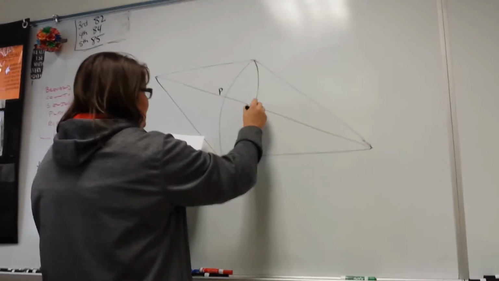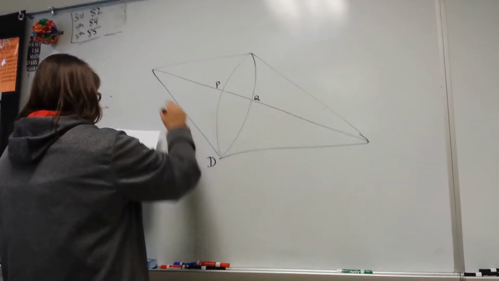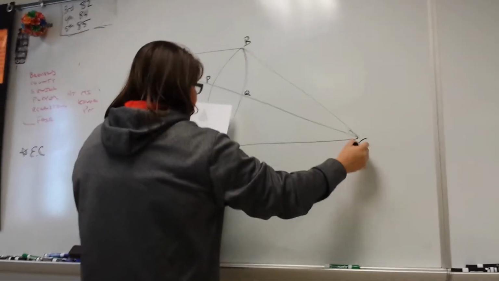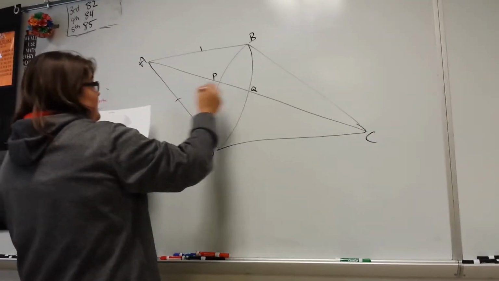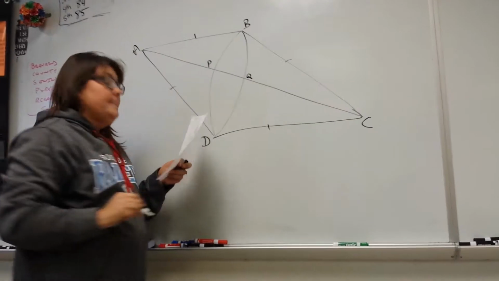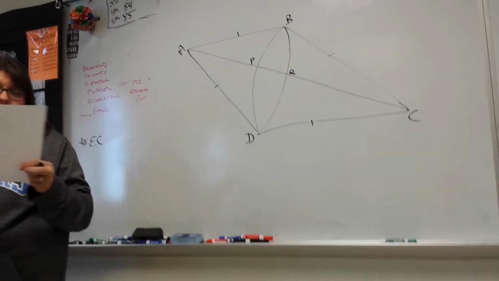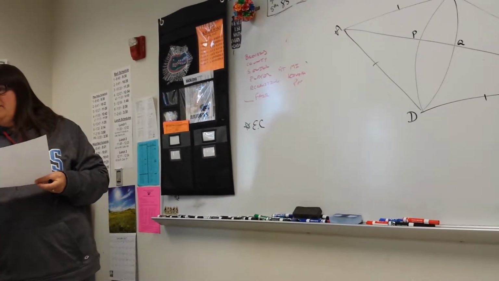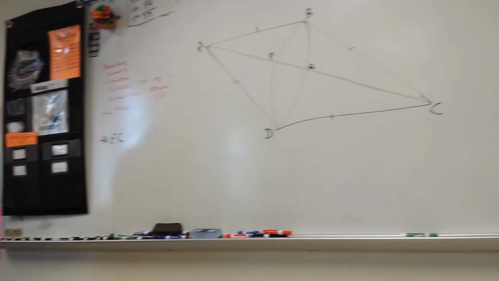P, Q, D, A, B, C. What does this mean to me when they do this? They're all equal. Oh, good. You're all on the same page. Which means that you're looking at one that's a little better than the drawing I have, but at least it's something we can play with up here.